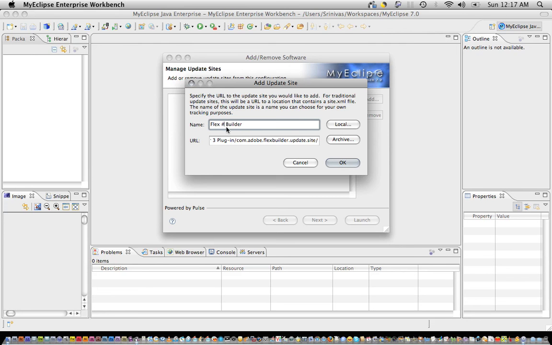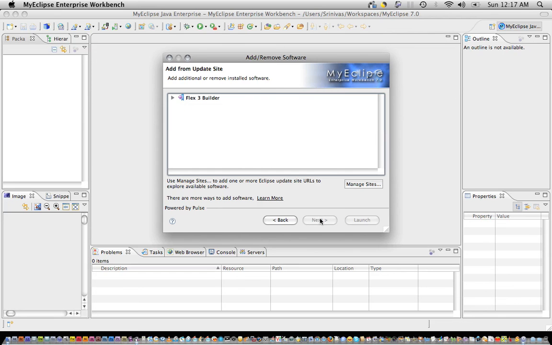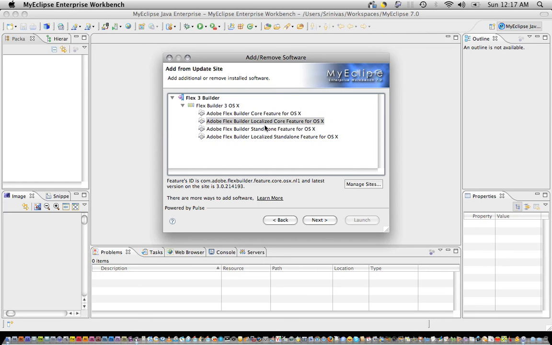and say OK. So basically it has all this, and next it will show you all this. These are the features which are available in that site, and it's left to you what all the things you need. I am basically going and installing all of them. If it is Windows, you might see only these two, the core features and localized core features. If it is something else, you might see whatever it is, and then you can select whatever you want.